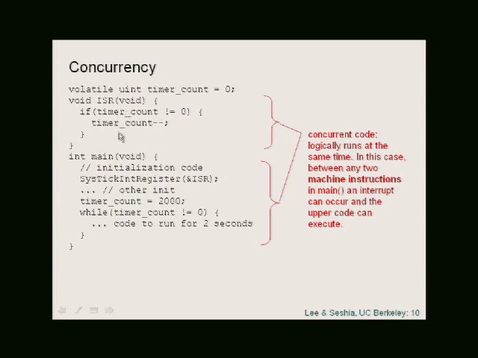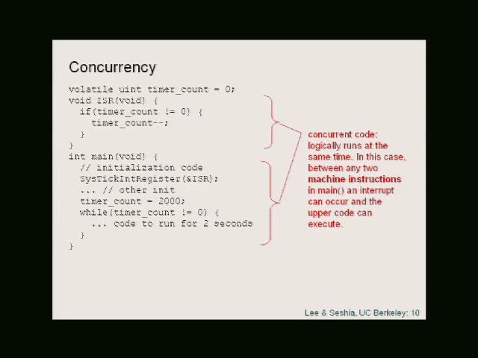Okay, so what you have to do when you write code like this is reason about what happens essentially between any two machine instructions of the code. Okay, and think about all those possibilities and whether there exists some such case where an interrupt happens between two machine instructions that breaks your code. Okay, that's one of the things that makes it hard to program with interrupts.